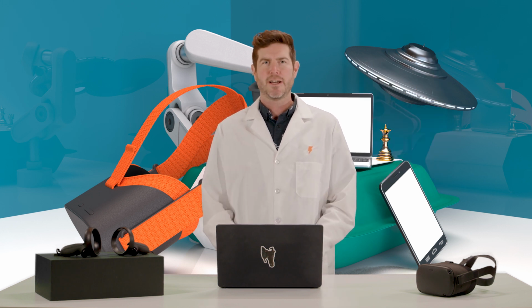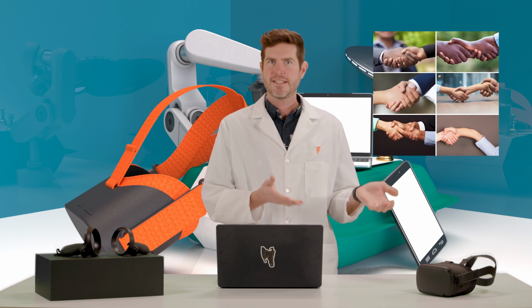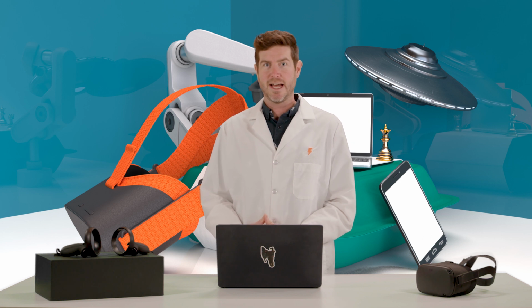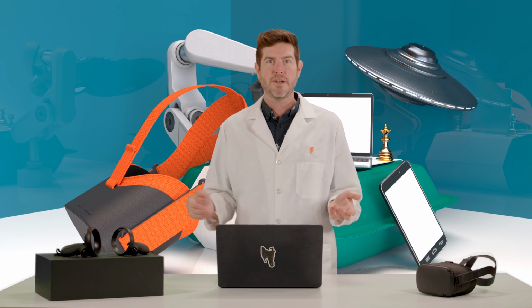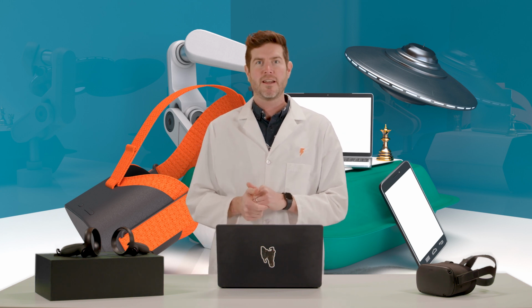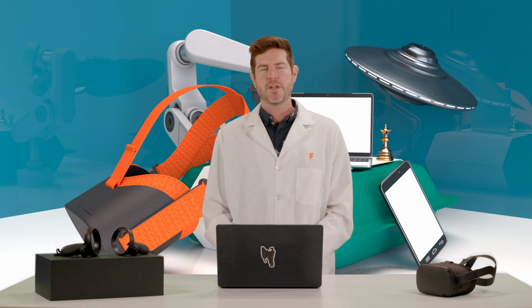So just a few months ago, AIs were able to generate imagery that looked really realistic. But now they're able to generate product photography, design, all types of things. And Midjourney is one of these AI image generators that has done it on a level that no one expected to ever be able to do. So when you add AIs into the mix of product photography, you can start to get some interesting results.